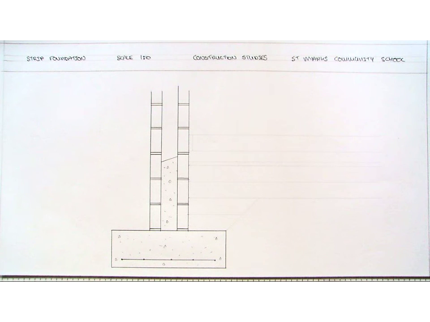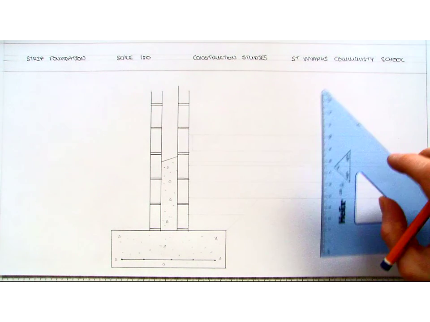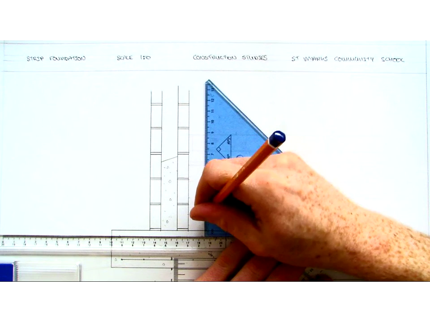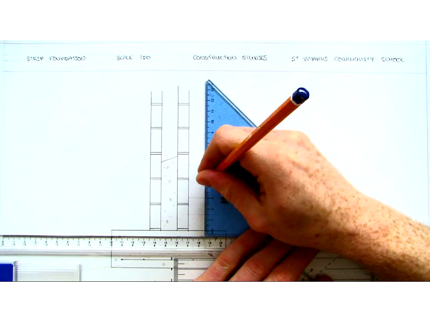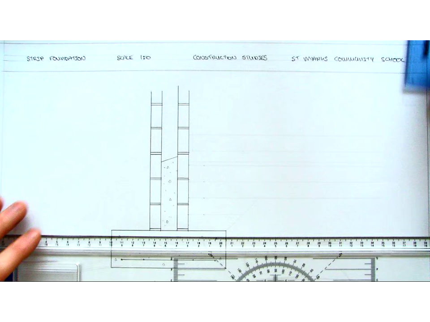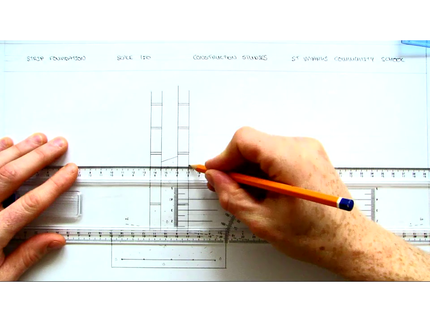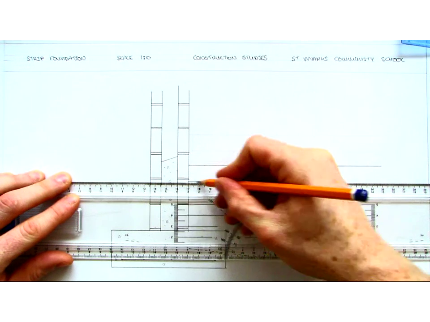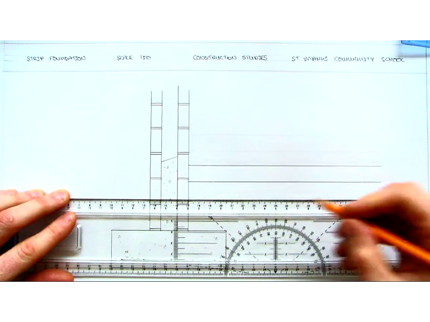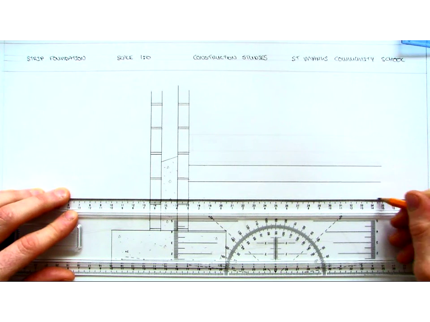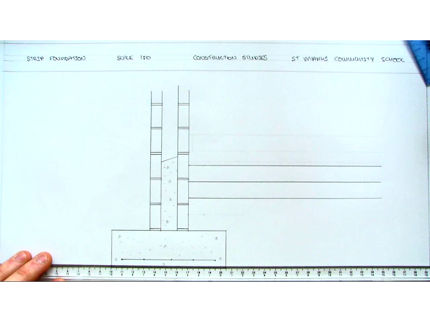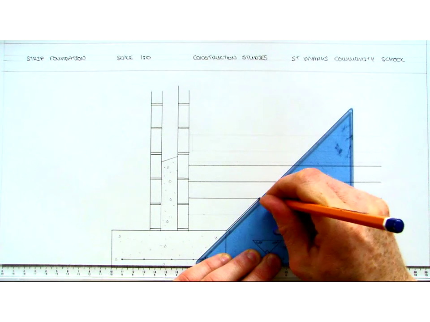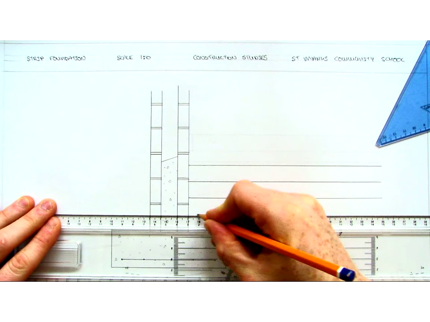We are going to have 4 layers of 150mm. So the first thing we can do is mark on 150mm from the top of our foundation 4 times. So 1, 2, 3, 4. And on the top one we can draw that fully across. The second one we will do the same, and the same with the third one. Now from the edge of the foundation we are going to draw it at 45 degrees just to fill in the hard core.